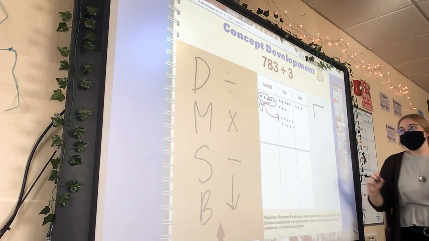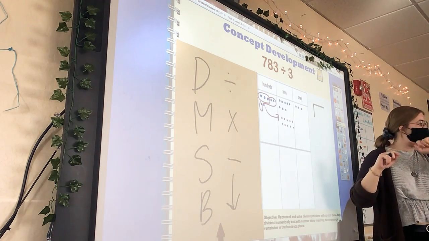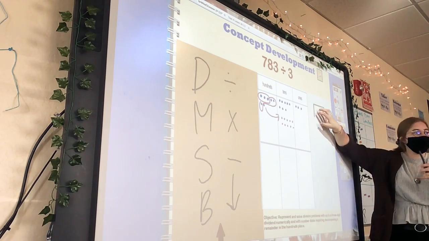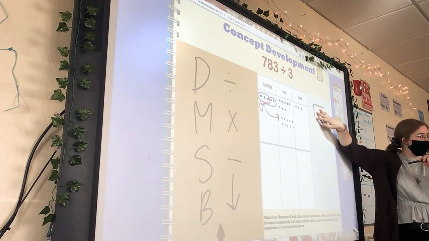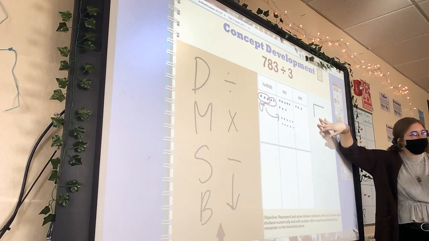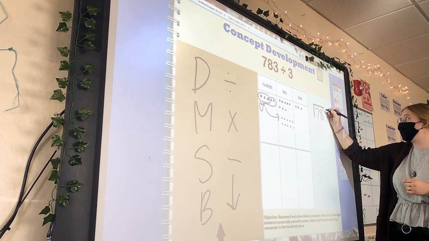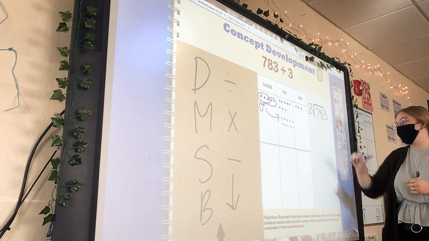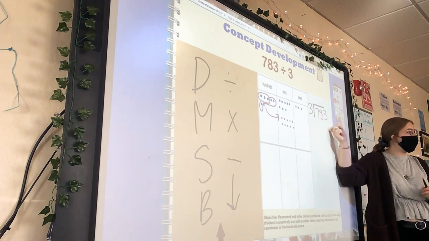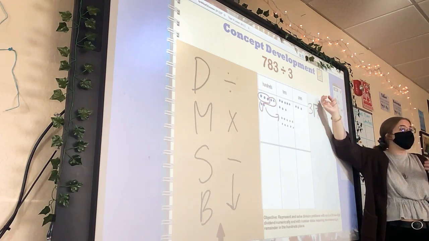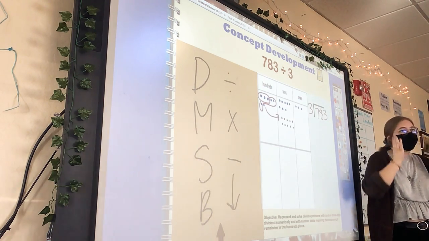All right, so moving on. I'm going to show you now how we connect it to the standard algorithm. So you should not be drawing anything. You actually don't need to write this part yet. I'm going to have you do that on the next one, okay? So right now you're just watching. That's it. All right? So my problem is 783 divided by 3. So the dividend goes on the inside, divisor goes on the outside. Everybody get that? Yes. Okay, this is review. We've done this before.